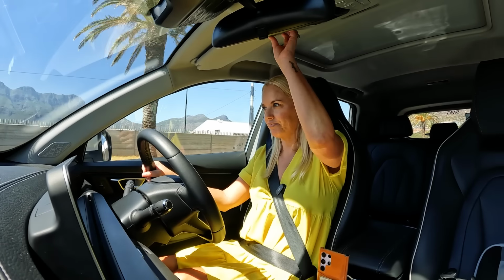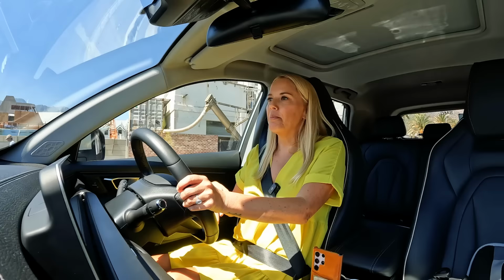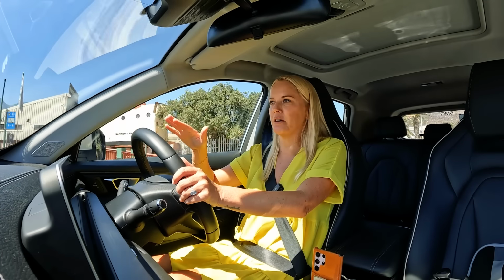So this is my recommendation, or if you are asking me, even if you're not, should you consider one of these? My answer is, you have to really think about it, okay? So don't let the price and the tech wow you, even though it is wowable. You need to take this for an extensive drive, I find. Go to the dealer, say, I don't want to go around the block. I want to go for at least a 15, 20-minute drive or something.